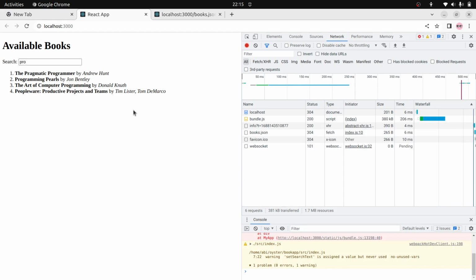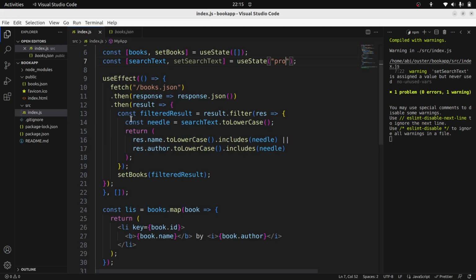Okay. Now what I have done is converting the author name to lowercase and checking whether the search text is there or not. It should be either in the book's name or the author's name. Needle is the search text converted into lowercase.